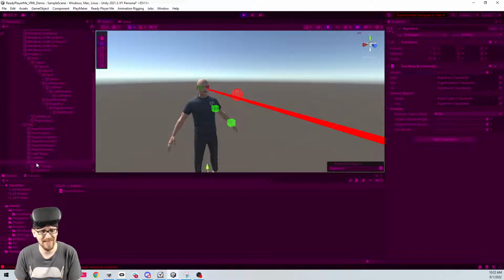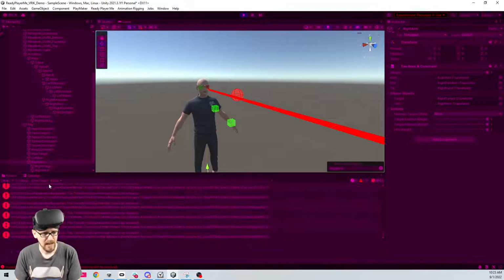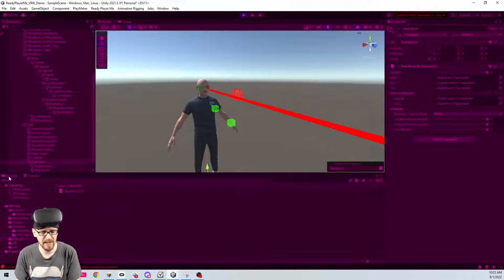Because I think I did. It did not like what I did with something in the hierarchy, because now this rig, you can't see it behind me, but it's having this "transform stream handle cannot be resolved" error. Notice my player is not animated anymore. And that happens whenever you do something that the rig doesn't like, which might have been me just duplicating the.